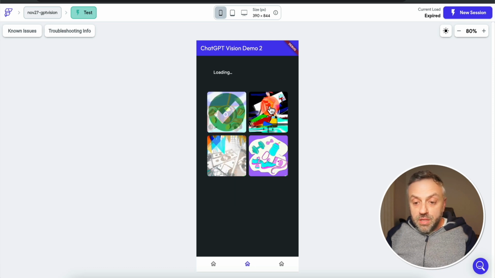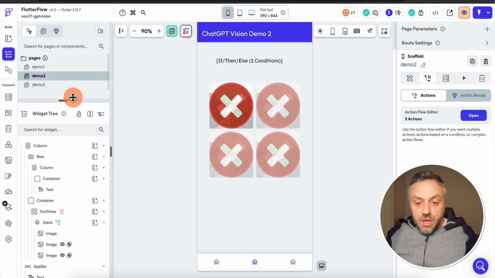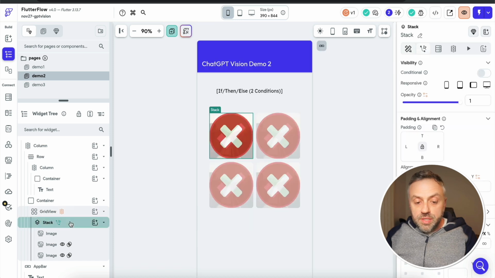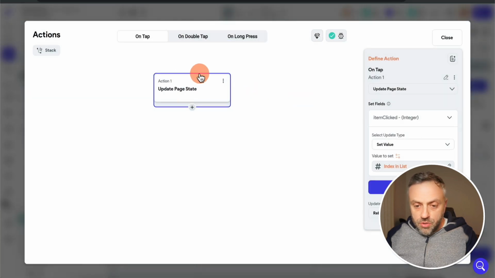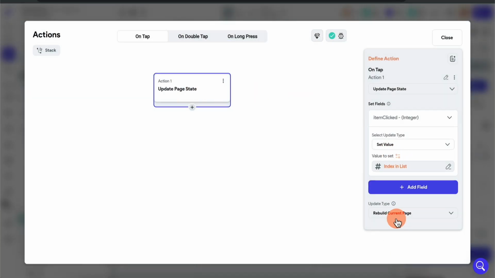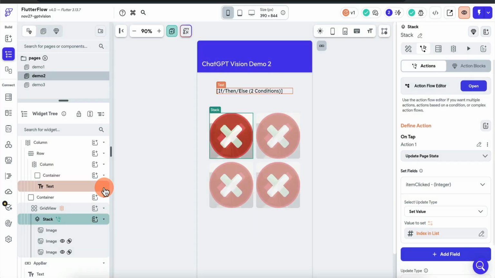So depending on what you click on, you're going to see different results. So we're going to go back here. What's happening here is that when you click on something, we are recording where exactly the user clicked, right? If we come over here, I have this flow editor and there's only one thing here. What I'm doing is updating item clicked. I have item clicked as a page state variable, right?